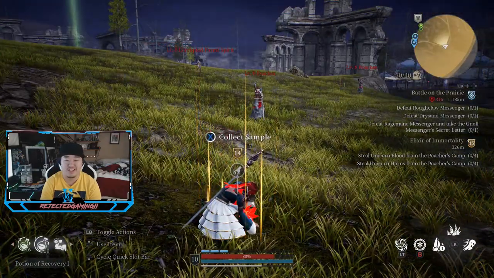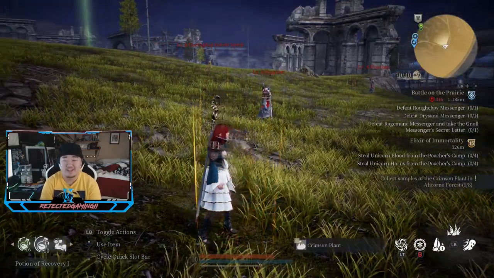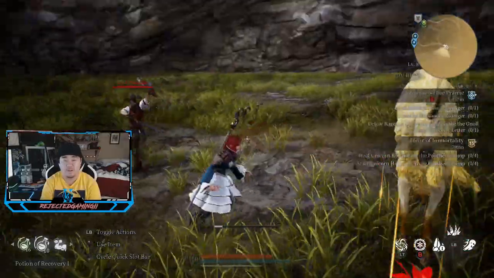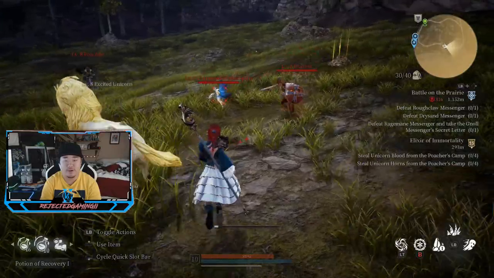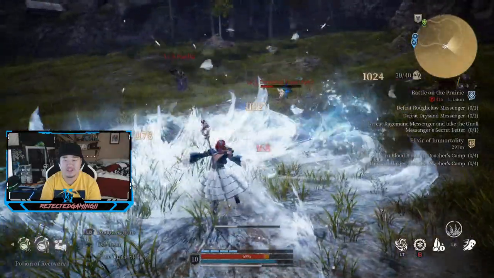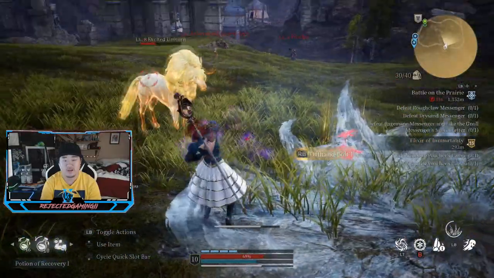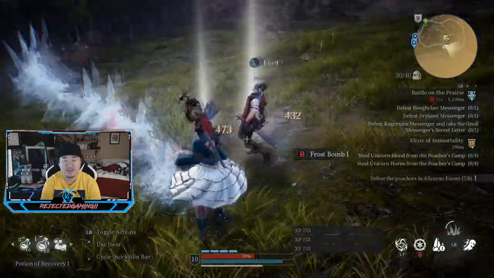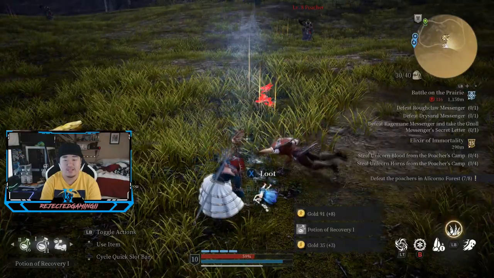This is just a collect the samples quest. So that's 5 out of 8. Hello, everybody. If you want to come over here next to the unicorn for me, we'll all just get hit with the ice. Kill the unicorn first. And there we go. Easy peasy.